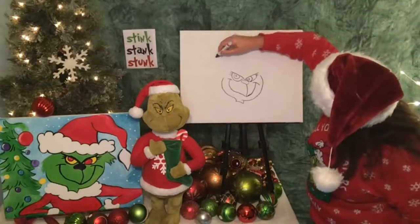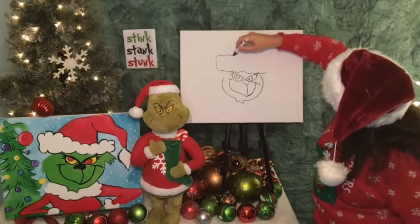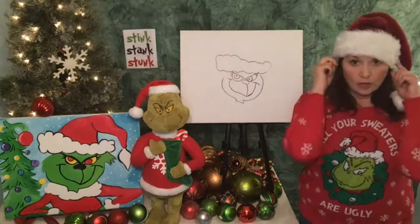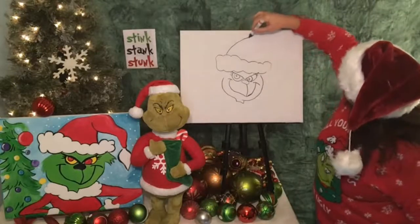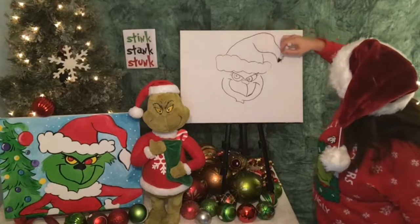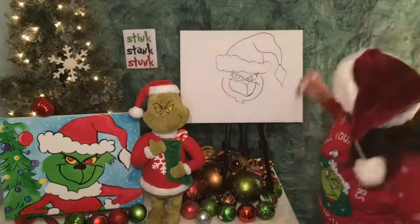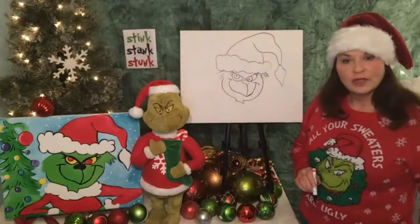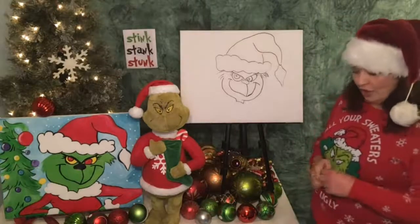All right, let's do the fluffy part of his hat. Yours doesn't have to be fluffy. You can make it straight like mine. Again, you can kind of curve it around. Let's go up and over, down, up. Give him some hair, just a little bit, right? A little bit of hair.